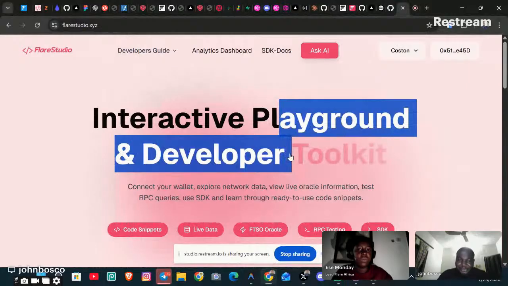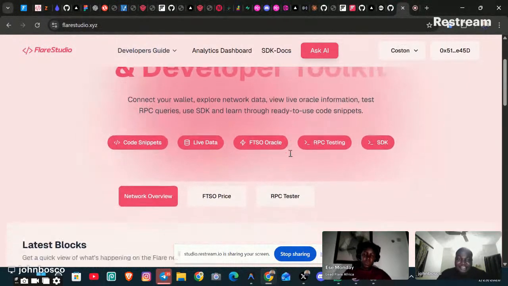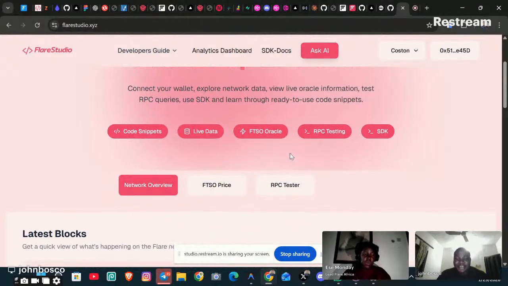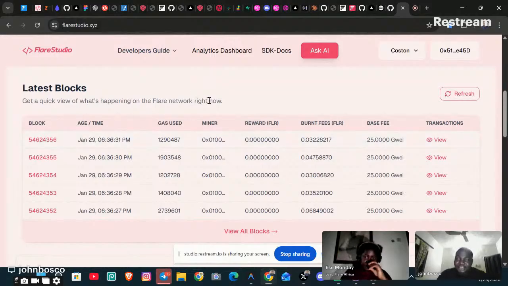Okay, coming to Fluent Studio, Fluent Studio is a playground, and as for how I started, I started by showing what happens on the Flare ecosystem. If you check these blocks now, all of them are the latest blocks. It is checking the transactions roughly every 3 seconds, or up to 5 or 6 seconds, because of the API limit and the rest of it. I think 5 seconds. This is all the transactions that are happening on the Flare ecosystem.